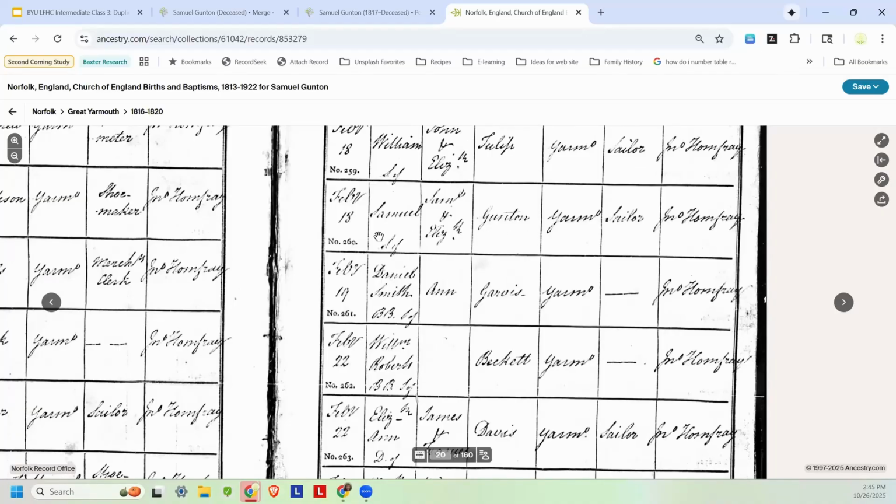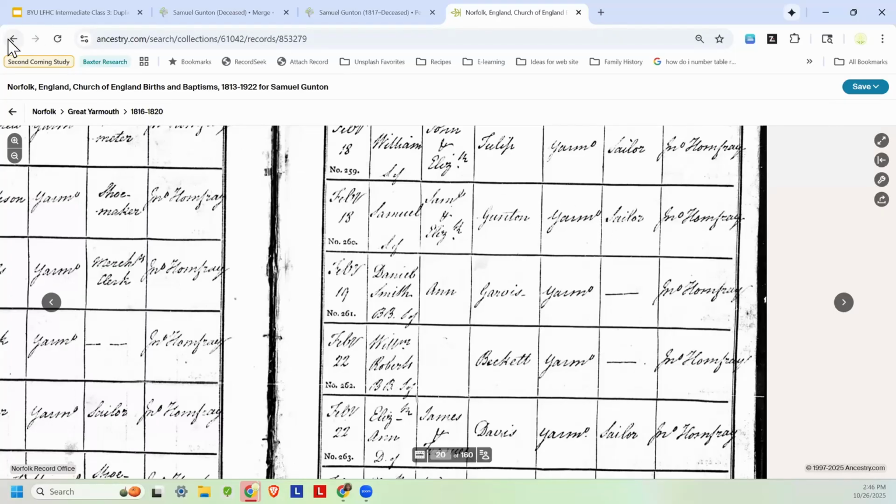There we go. So there is Samuel, the son of Samuel and Elizabeth Gunton, living in Yarmouth. So that matches the christening location. He is a sailor. So now, if I were to find Jane's record and see if she was also living in Yarmouth and her dad is a sailor, then I'm going to feel very confident that those two kids are siblings and that the dads named Samuel are the same.